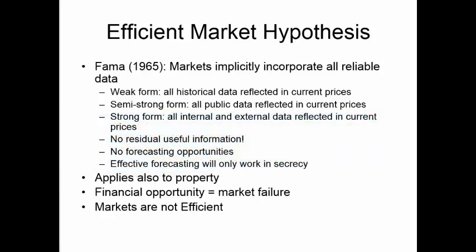Property is a little bit more complex. While we can apply the efficient market hypothesis to property, property tends to move more slowly. There's also a far greater variety in the opportunities to use property, and this is something which is not available in the equities market. In buying property, I have the opportunity to custom design the way that I use it.